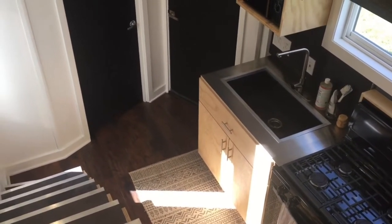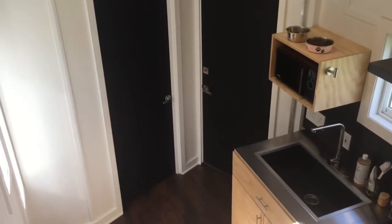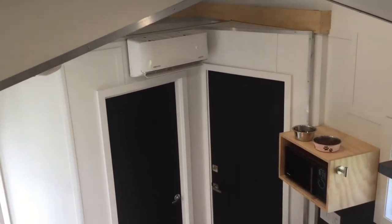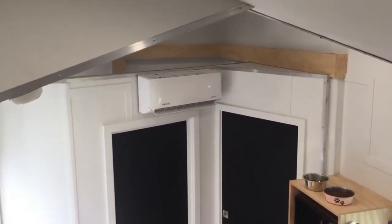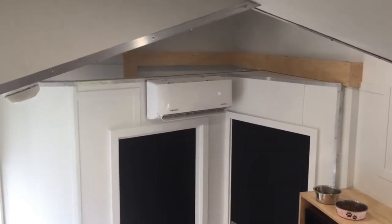Here's a view looking down from the loft. I tried to keep things as open as possible to give the space a bigger feel. Mounted on the walls, you can see trim covering the water lines. I wanted to keep the lines inside the building envelope to reduce any chances of potential freezing. The cover plates are all removable with trim screws for easy access.